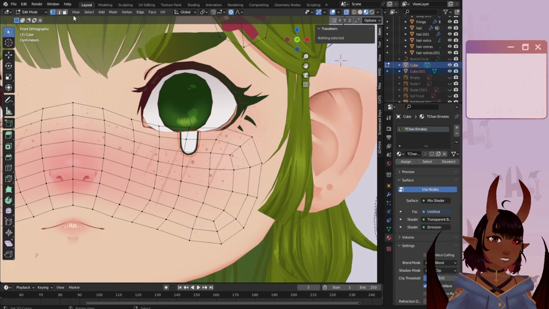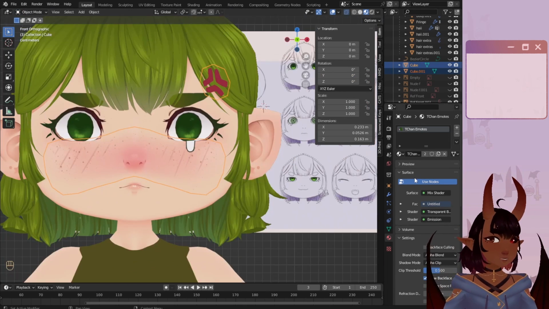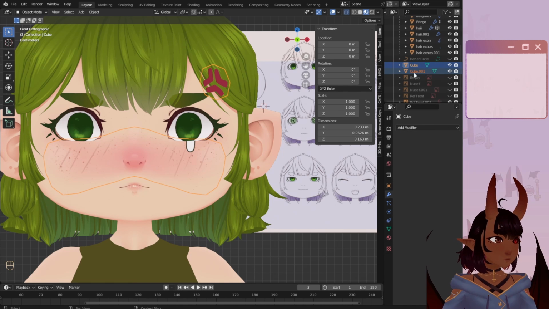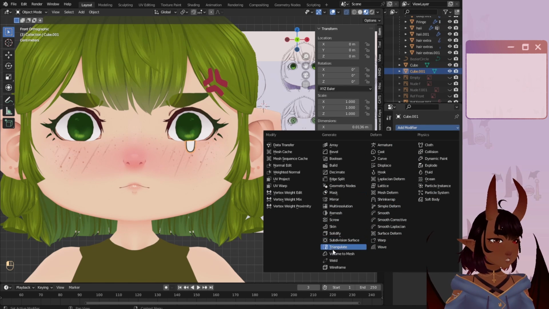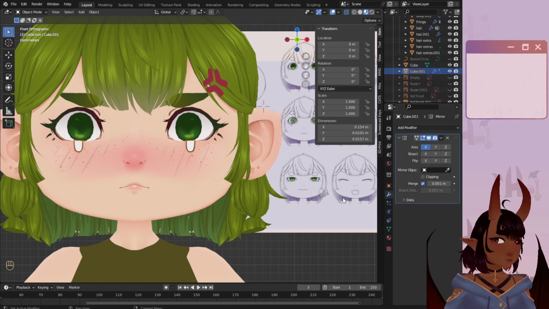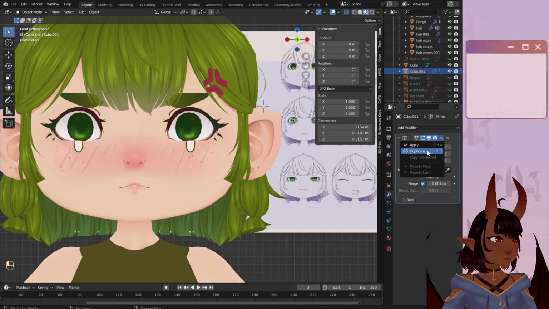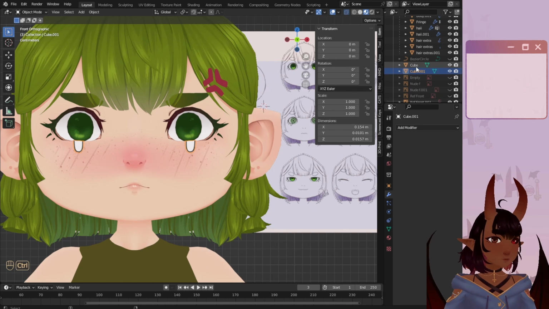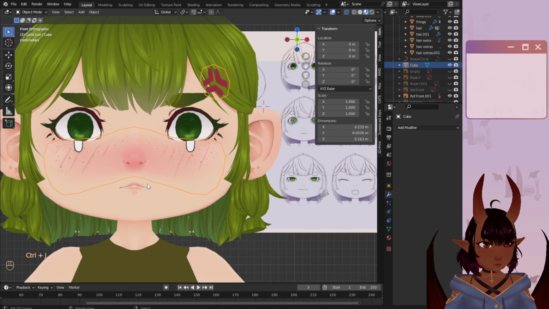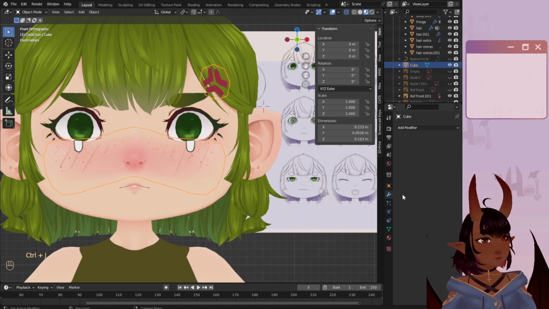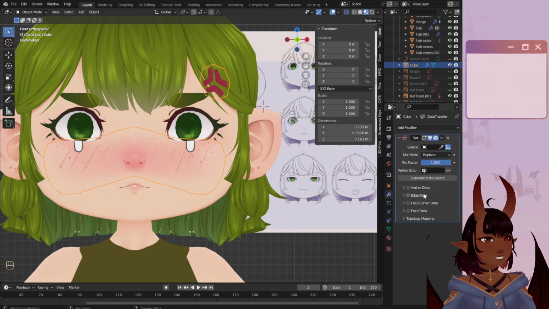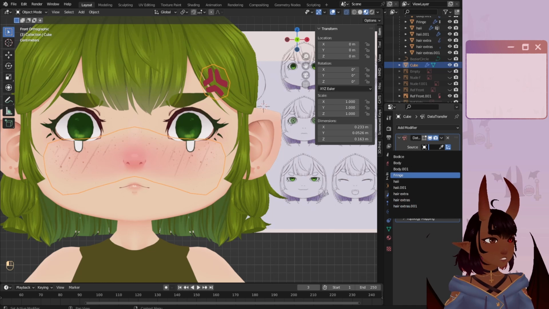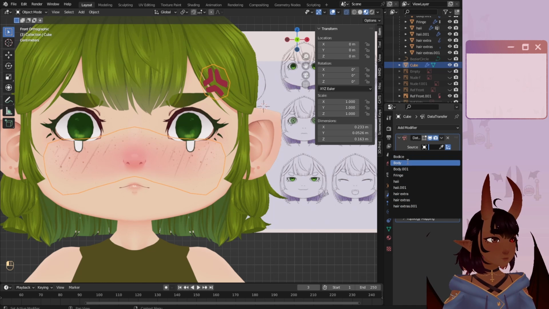P, separate by selection, object mode. Add a mirror modifier. Apply. Control J. Let's add a data transfer. Let's transfer from the body.